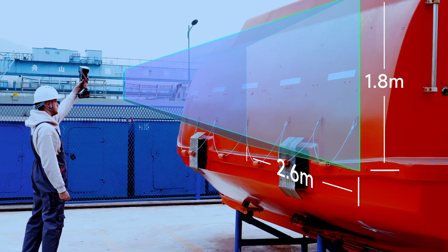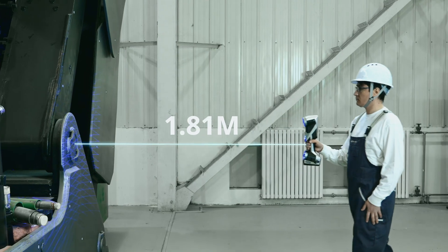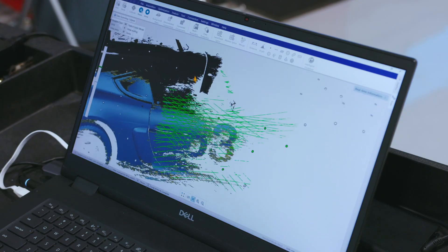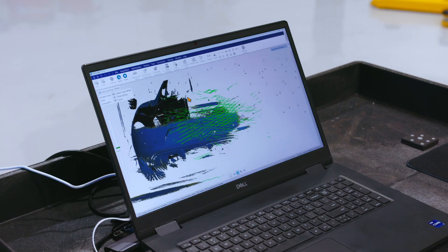The KScan's large field of view, about 2.6 by 1.8 meters, is going to make it really easy to scan those big, swooping surfaces with an incredible standoff distance. The scanner uses quad-cross technology, which is going to enable us to capture nearly 6.5 million points per second. That makes it easy and efficient to capture data over large, complex surfaces in challenging environments.